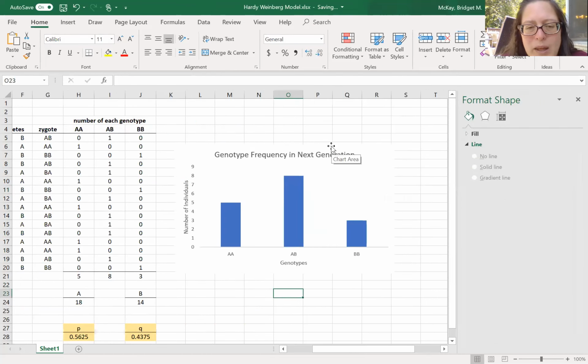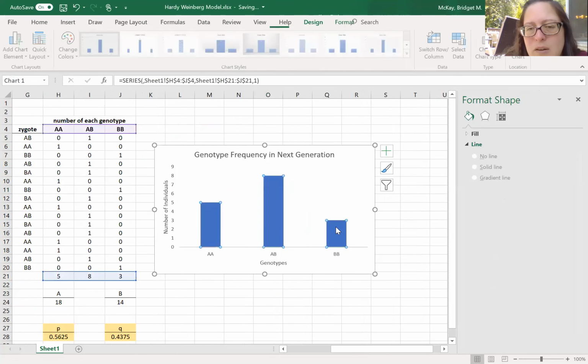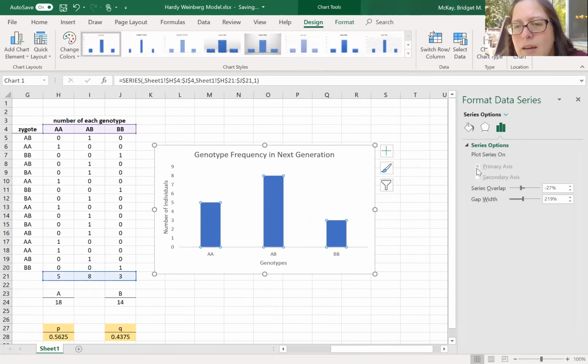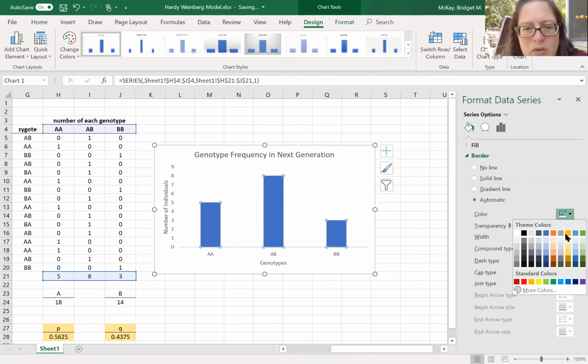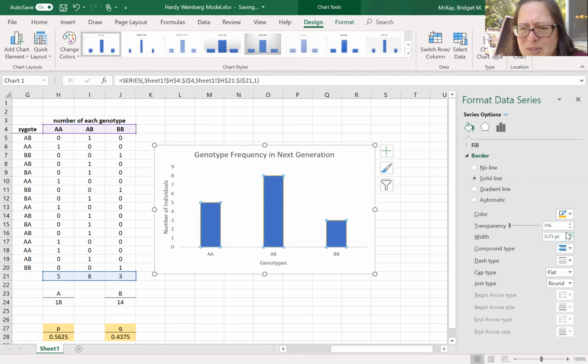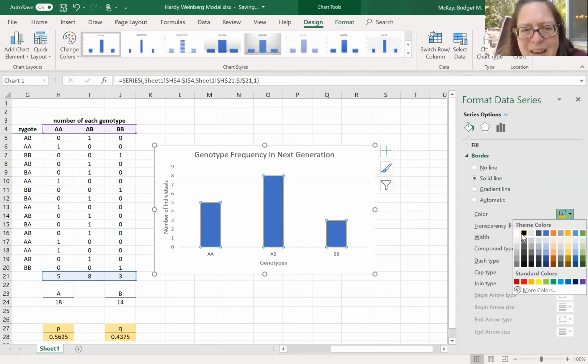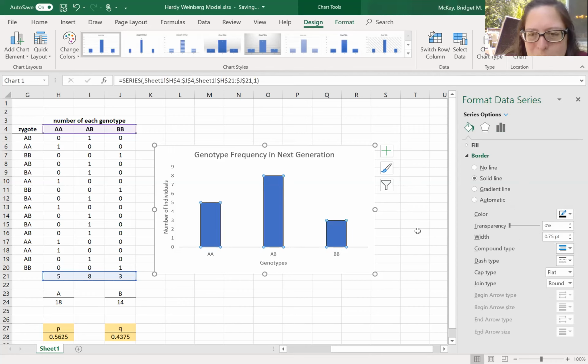Some people like to change the colors. I don't really care about the color, but you can do that. You can do that here with the fill. Right now it's automatic, but I can make it, I don't know, orange. Oh, that was the border. Gross. No, go back to being whatever you were. Okay, I kind of like a black border around the edges. It makes it pop a little bit more.